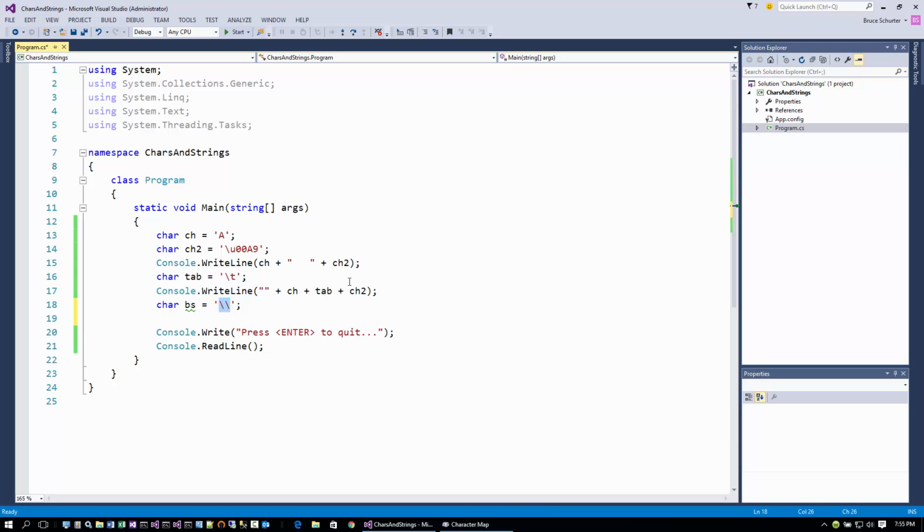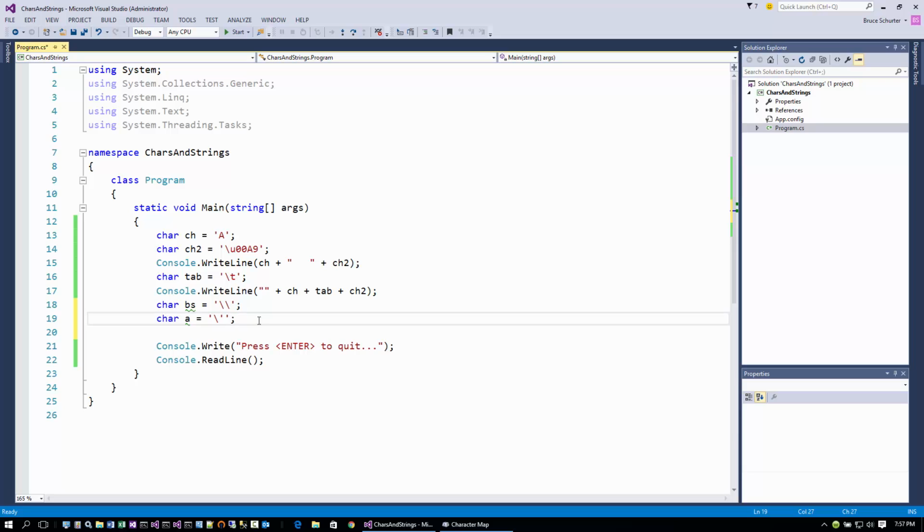This way, you can have an apostrophe, call it A, inside of your character. Looks a little strange because it looks like apostrophe backslash, then double apostrophe, but this is how you would embed an apostrophe directly within your character unless you wanted to use one of the \u Unicode values.